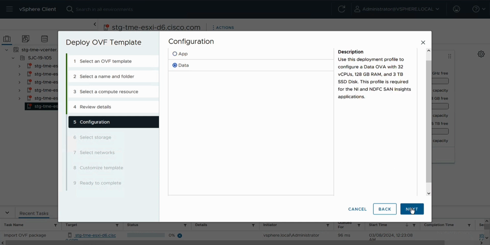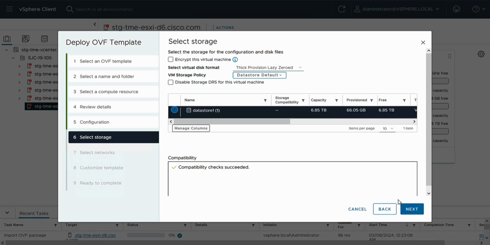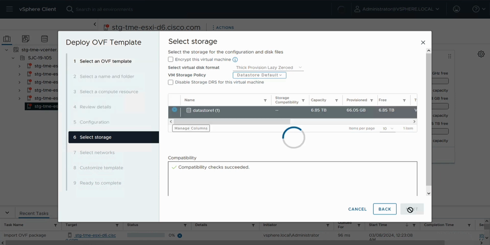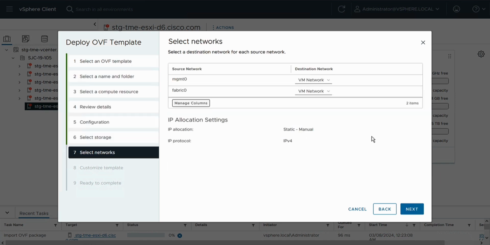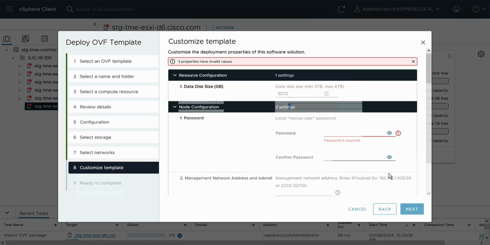Click on Next. Select the data store where you want to store the configuration files. Click on Next. Nexus Dashboard has two interfaces, one for management and one for fabric or data. Click on Next. Enter a valid password.